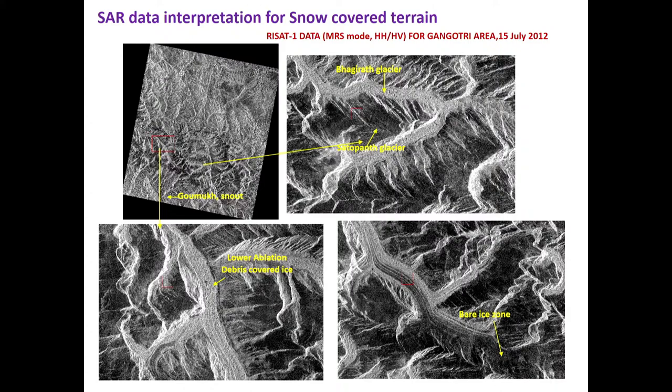So this is how the snow cover area looks in the SAR data. This is the Gangotri region. You can see this is the Gangotri glacier, and this is Satoban glacier. As I told you, from snow we get very little energy back to the sensor, because at this time the snow will be wet. Because of the wetness we get less energy back to the sensor, so it appears dark in the SAR dataset. This is how the snow area appears in SAR datasets.